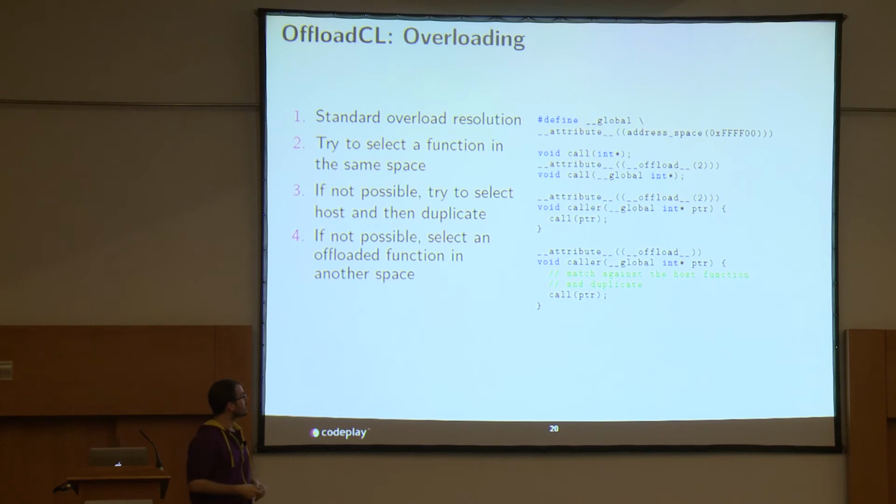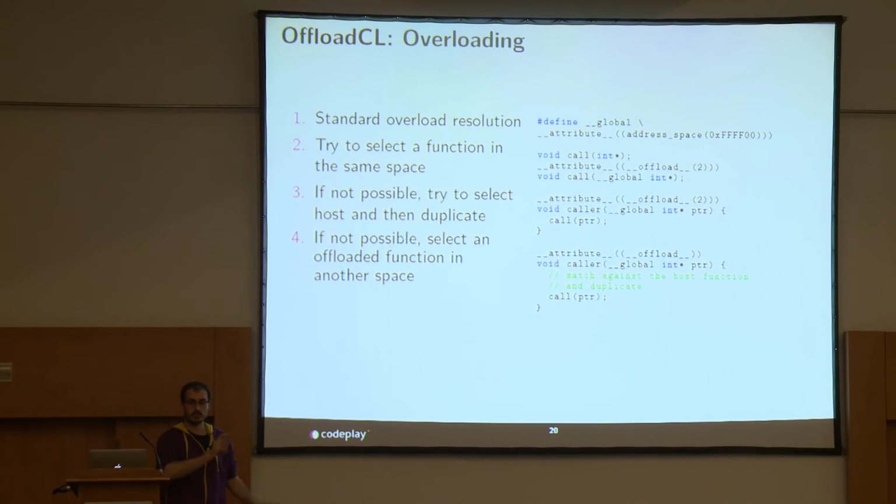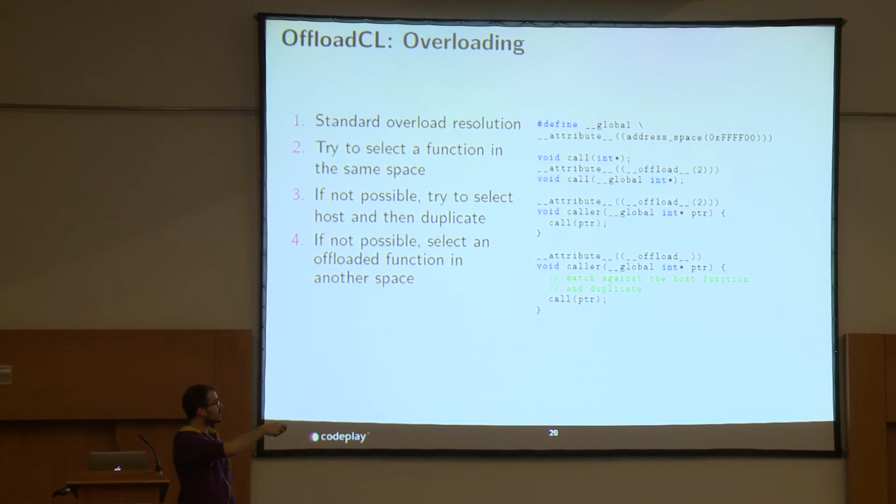Just a little bit about the rules of overload resolution. We follow the standard rules. We don't want to interfere with this. But when we are calling using device functions, then we need to add one or two rules. So when I'm calling a function, for example, call here, I will always try to match it into the same space. So the caller is in space 2. I'm making a call to the function call. And oh, I got a nice match here. So I'm calling this directly. It's fine. Another one is this one. So here, the caller is now in address space 1.